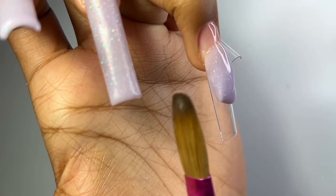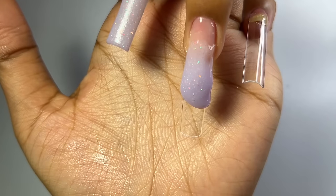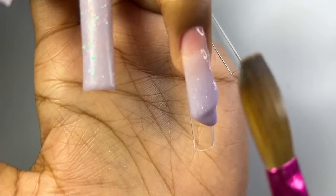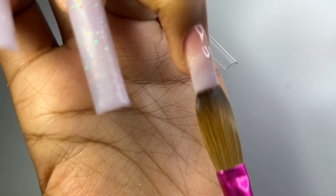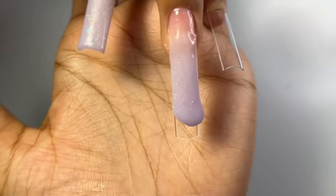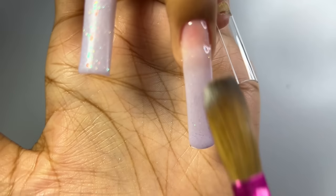Also, another thing with filming on my iPhone 14 is that it has a very hard time focusing on what it needs to focus on. So a lot of times there will be clips that are super blurry if I get a little bit too close to the camera. And even with that being said, I'm not even that close. So it can be very annoying, and I know it's probably annoying for you guys to watch. So again, I really do want to invest in a camera eventually.